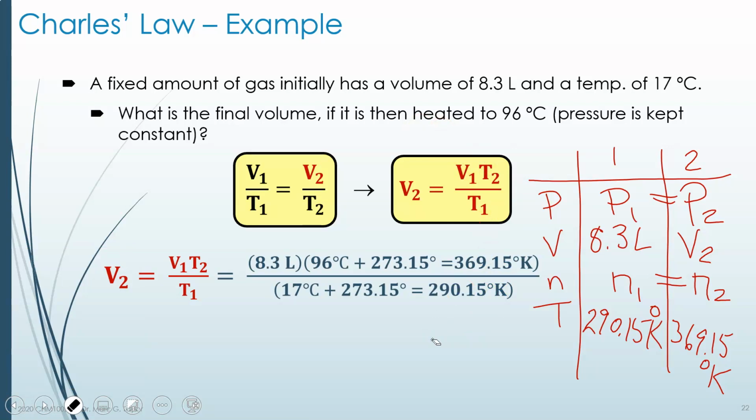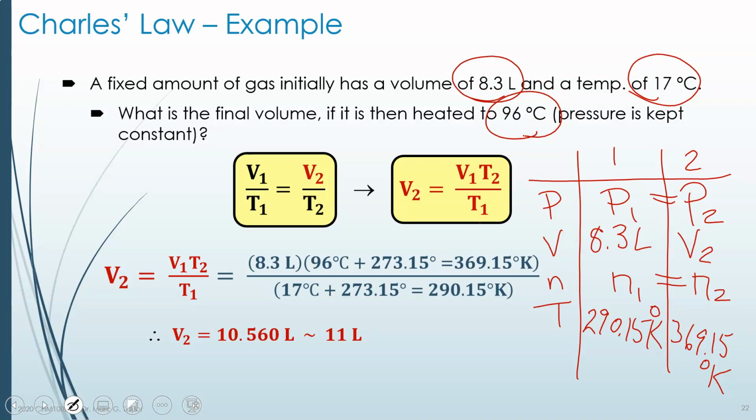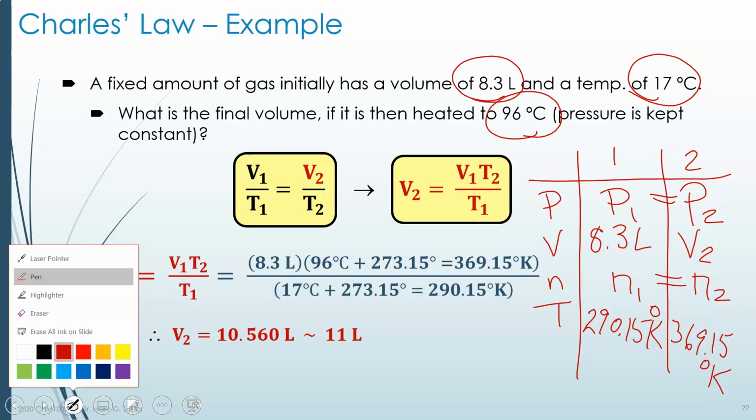So this is why it's a good idea to make your table and make everything clear and solve for your variable first. And now that you have your variables, you have your temperatures in the right format, you have everything in the right form, now you can actually go through and multiply your equation and get your answer of 10.560 liters. Now, at this point, you look at your original problem, and you can see that we have various values, 2 significant figures, 2 significant figures, 2. So our final answer must be rounded to 2 sig figs, so 10.560 becomes 11 liters, and that would be our final answer for this problem.